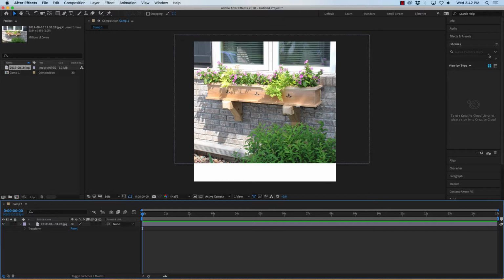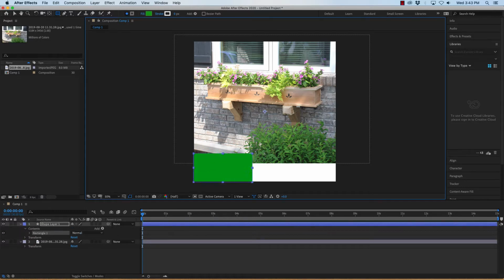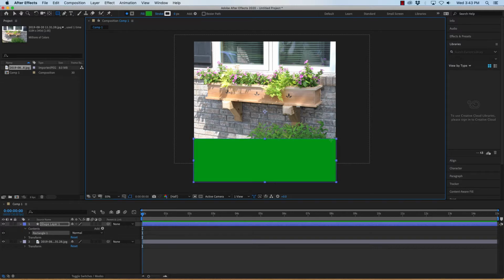And now all I have to do is put all of my content in here, either pulling it in like I did, or adding it from the type tool up here, or the rectangle tool, and then I'll show you how to animate it here. So let's start by saying I want to open up this video, and I want to put handcrafted window boxes in here. So I'm going to grab my rectangle tool, and starting down here, I'm going to put a rectangle down here. And this rectangle will stay throughout the entire 15 seconds.